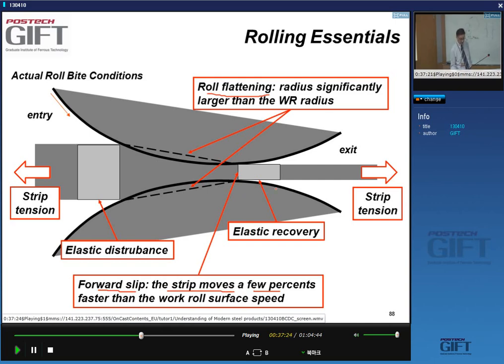Now, we can control what is happening within the roll gap, not only by changing the roll forces, obviously, and the position of the rolls, but also by controlling the strip tension. You can have forward strip tension or backward strip tension. And that has a big effect on the location of the neutral point. Okay.